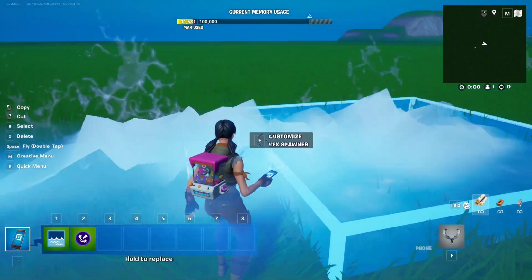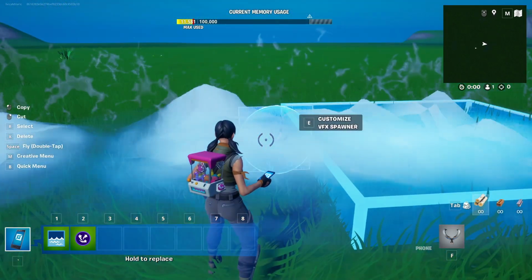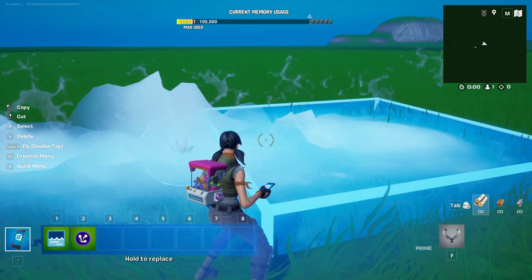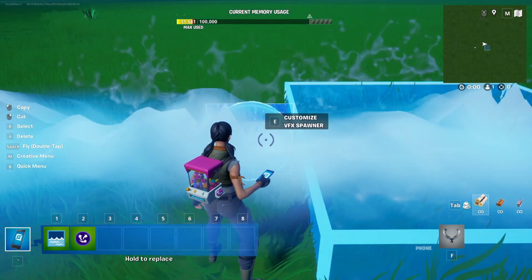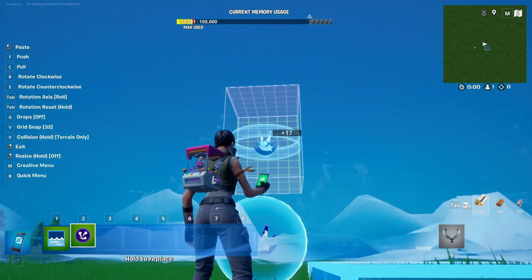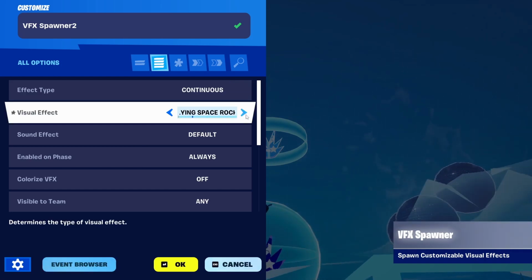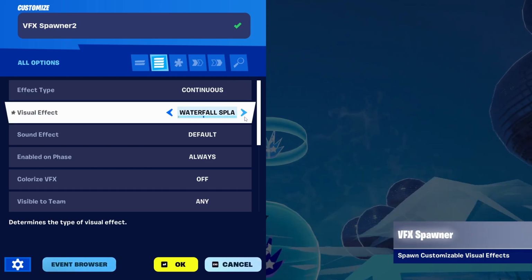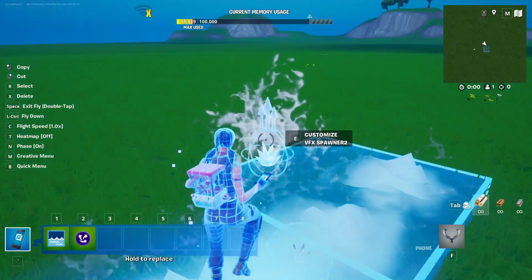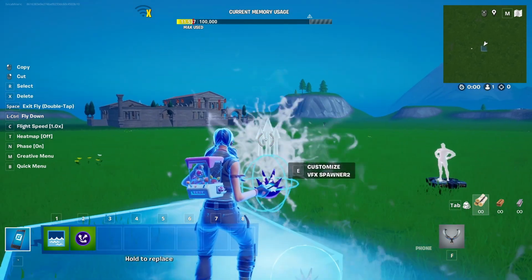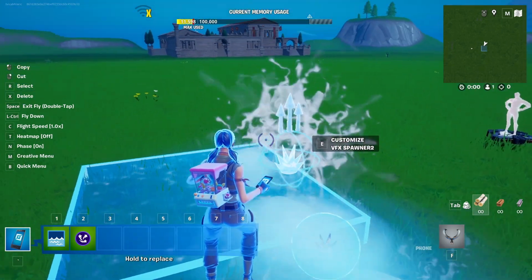As you can see, it provides this effect of water or a waterfall hitting a surface. Right now you have the surface of the previous body of water, but otherwise it's going to create the same effect wherever you place it. Let's do another one up here and we're going to change it again. We're going to go to the waterfall splash, which gives you the effect of water falling from a spot. As you can see, it has a direction, so you can change it.